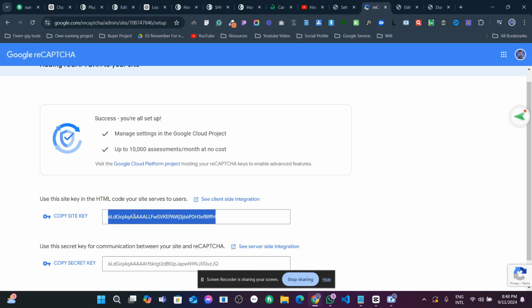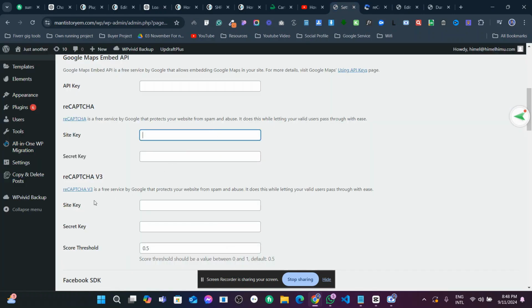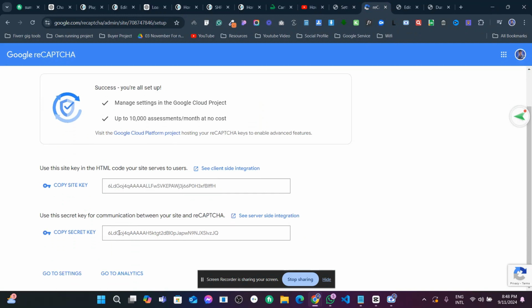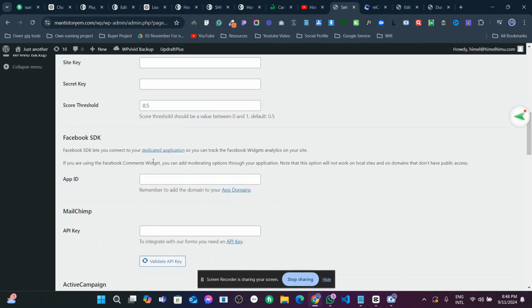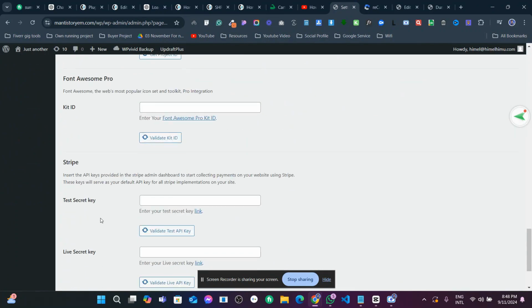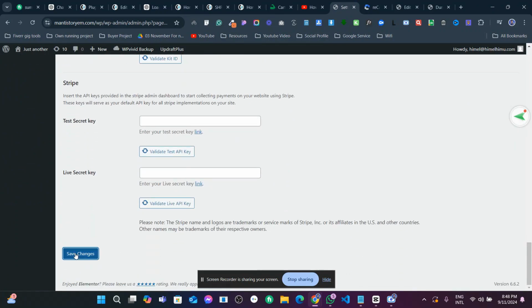Make sure to copy the site key and paste it over the site key, and there is the secret key. Make sure you paste the secret key again. Now you just have to scroll down and hit save changes. Let it load perfectly.